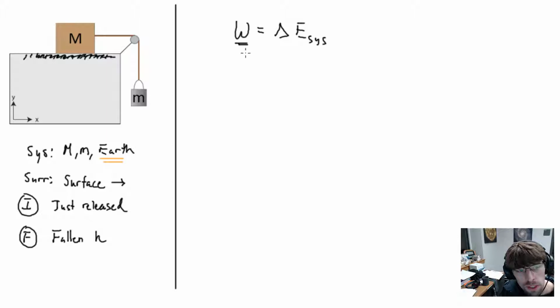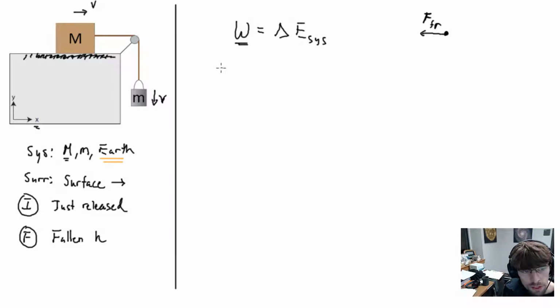And in this case, we notice, okay, well, we do have an interaction between our system and surroundings. The surface acts on mass M. And so we do indeed have some work done on it now. So maybe I should look at mass M real fast, and it's going to slide in this direction as the mass little m slides downwards. That means if I think about the force acting on mass M, the frictional force should act in the negative x direction. So my frictional force will act in the negative x direction here. At the same time, the displacement of my box is in the positive x direction. And so the work is going to end up being negative.